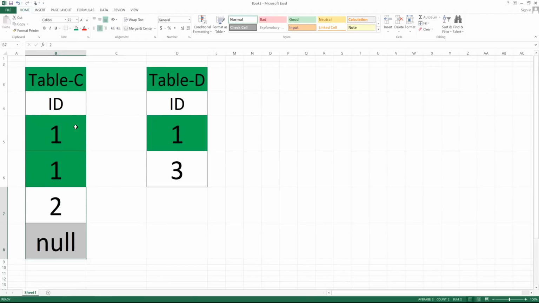Whatever records are there in the first table, if the same record is available in the second, then it is going to be removed. If it is not there, it is not removed and it is going to be displayed in the output. Those records which are not available in the second subset are the only ones that will come in the output. So that is the first question here.